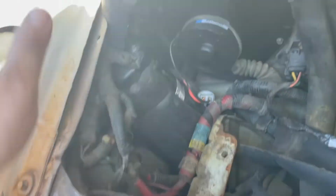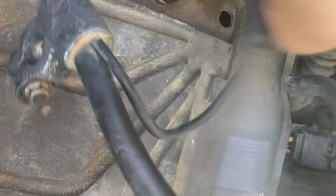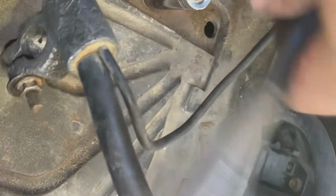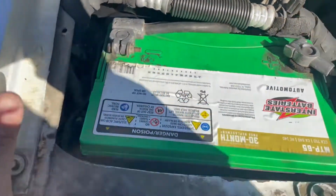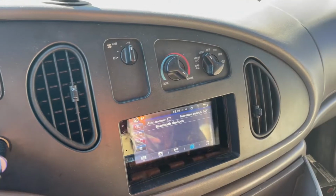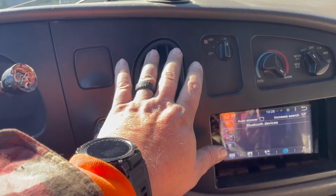All right, put that together. Now we're gonna put that on. I got this connected. Put the insulation around here. That's going good. Not too bad. Come on now. Getting the battery back in. Tighten it down. We'll be all buttoned up. Make sure I don't get that stuck under the battery. Oh yeah, it's gonna be warm in the mornings now. Finally.